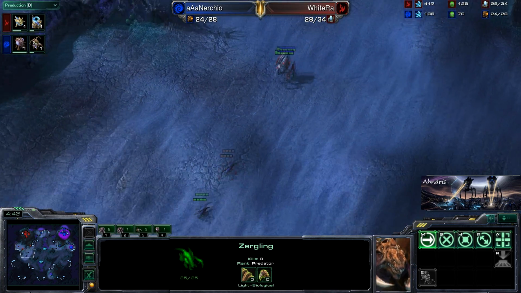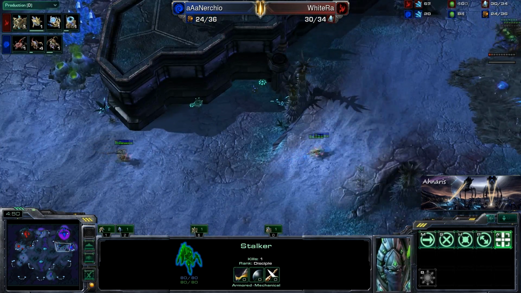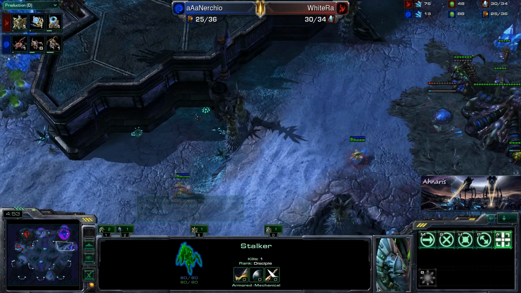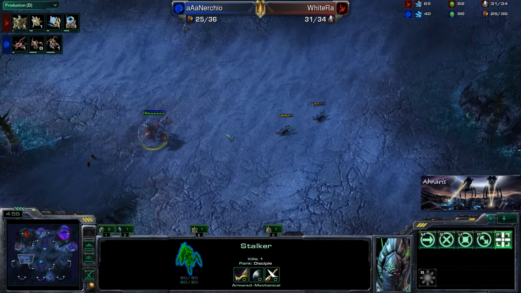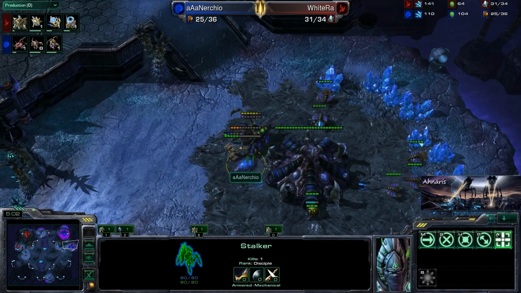We do have one Stalker here. Nice micro by WhiteRa. As we continue to watch WhiteRa move in with his probe and zealot, continuing towards the natural, where he's going to scout out that spine crawler going down as well as the queen. So a couple of different attacks going on at different points on the map.